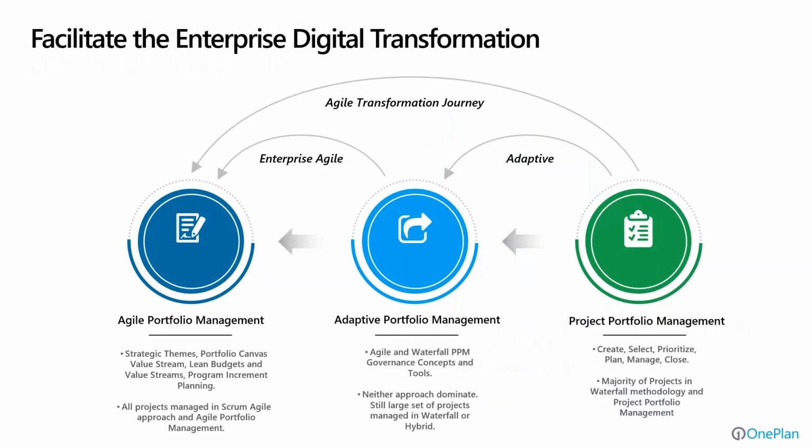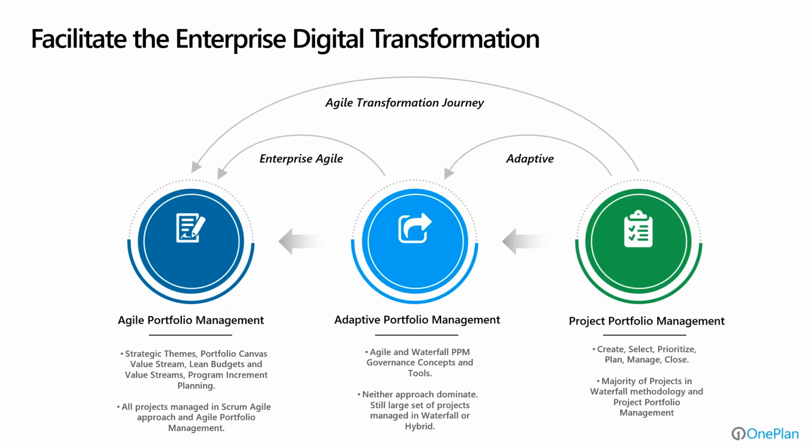So to this end, moving to the left means moving from the more traditional project portfolio management or PPM landscape that's very waterfall and governance driven type of approach, trying to move all the way to the left to more agile portfolio management. But in the middle is a transitionary period where an organization trying to move all the way to the left is going to have some combination of agile and waterfall and different methods. That adaptive portfolio management is a piece in the middle that is probably being experienced by most organizations we see today.